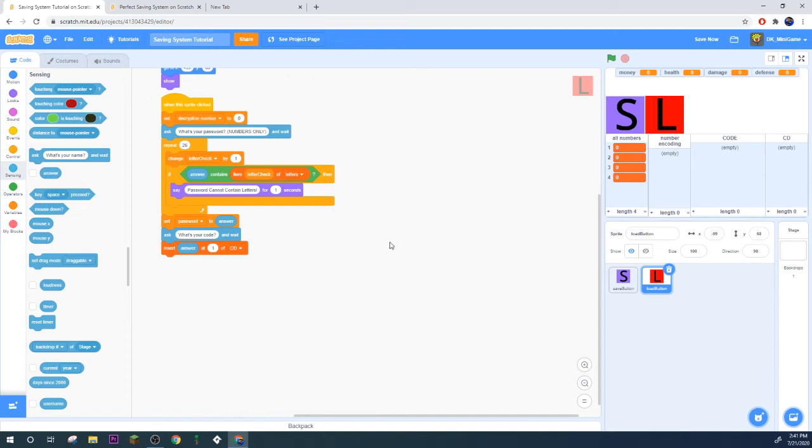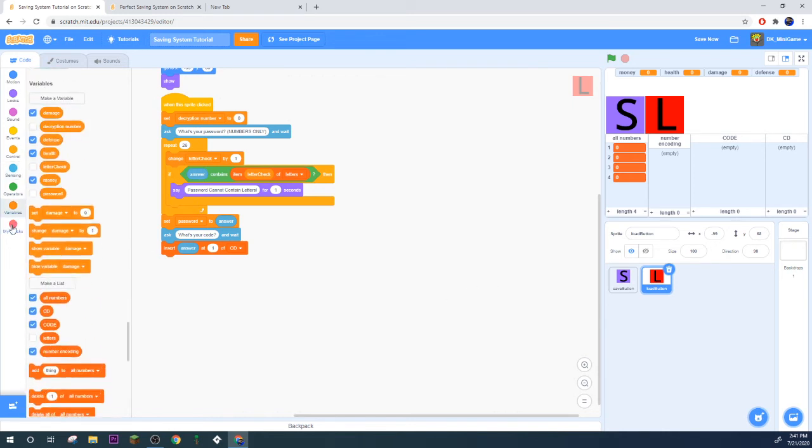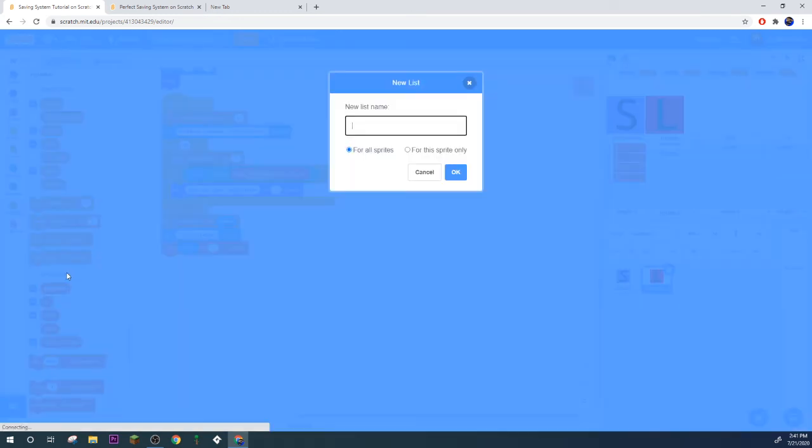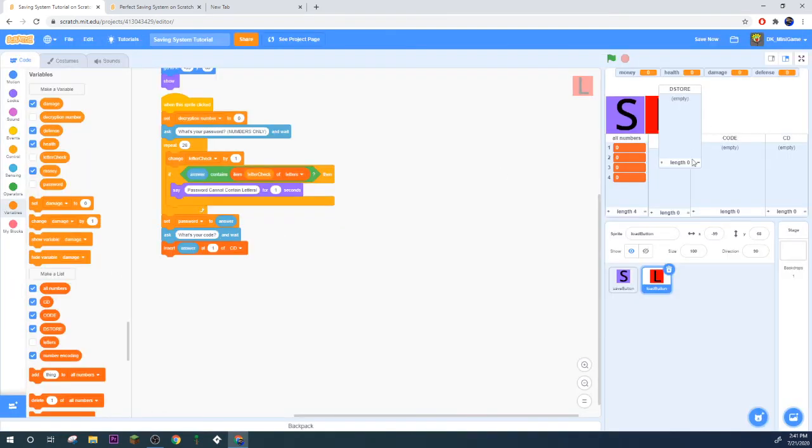And then what it needs to start doing is pulling all the codes apart. The way I plan on doing that is, if you've seen when we did that, it showed every single number and then it showed spaces. We're going to check if there's a space, and when there's a space, it's going to make something new. So make two new lists, one called D store, for decryption store.